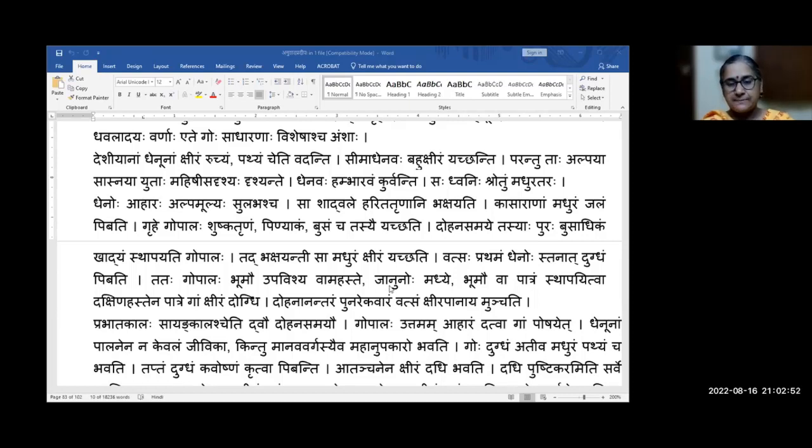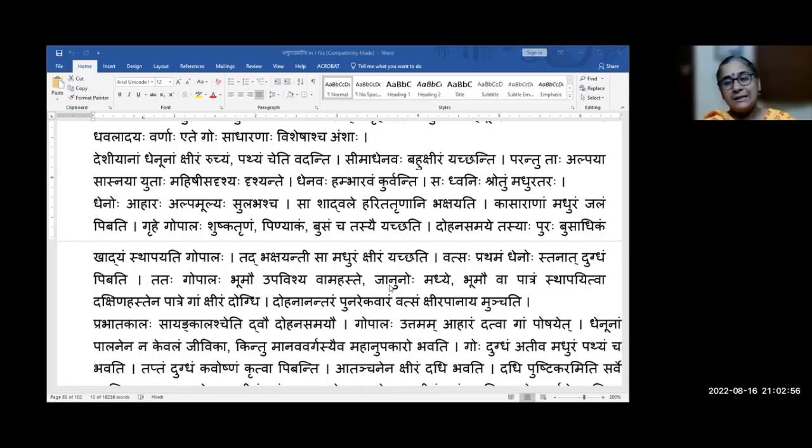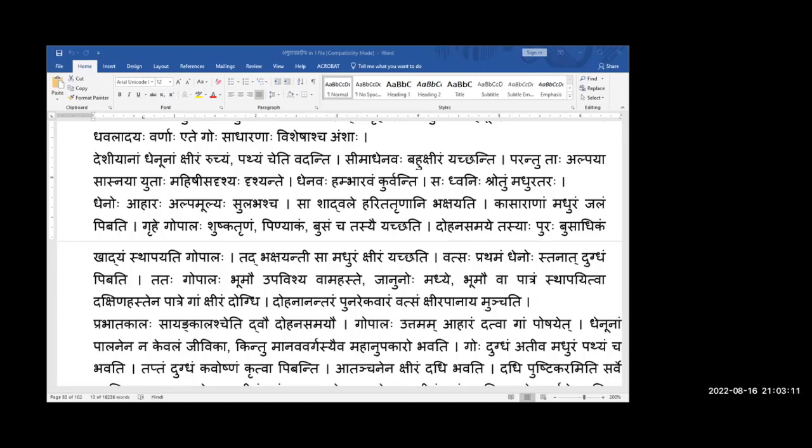Let me check. Madhu. See, Akaranta Napumsaka is like Akaranta Pumlinga, but not Ikaranta and Ukaranta. They go separately. That's why Madhunoho. Madhu is the standard Ukaranta, isn't it? That's why Janunoho. Correct.